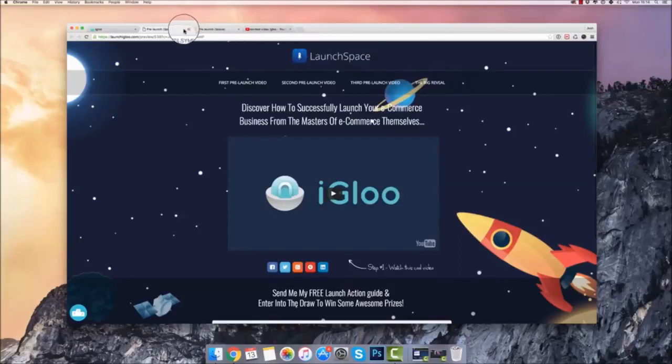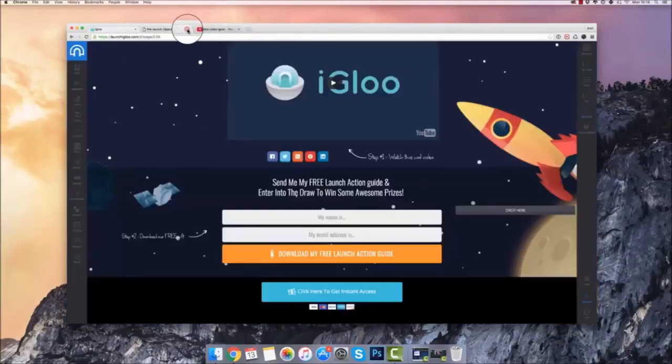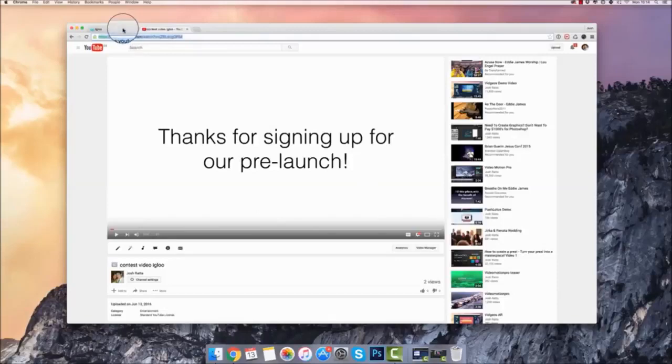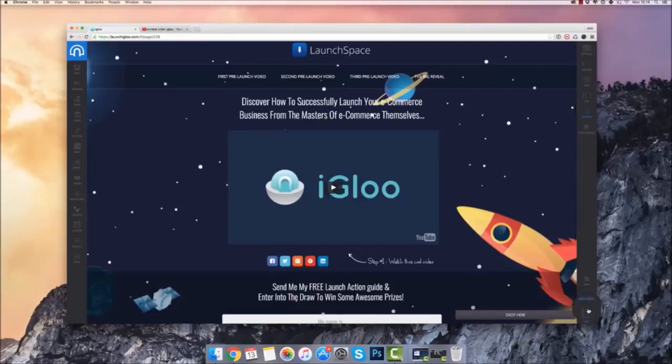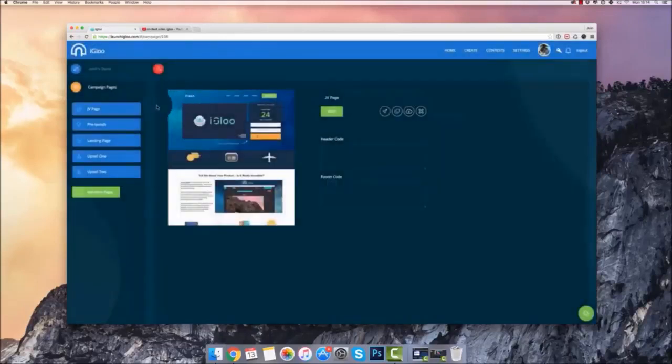So that's how easy it is to create pages within iGLOO, set up your sales funnels, and begin marketing your products inside our app iGLOO. Okay, now one thing that you do need to know is that our pages aren't hosted on this app, so you'll need to host them either on your website or your WordPress blog, but iGLOO gives you everything you need to create your marketing pages and all the pages for your funnels within this app.